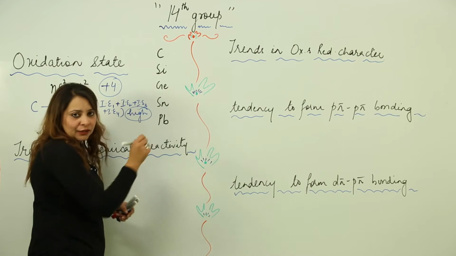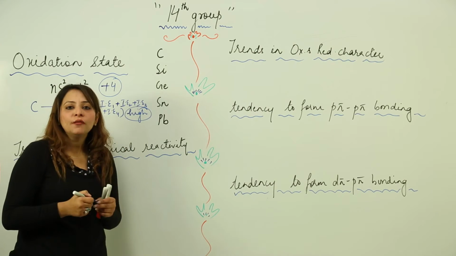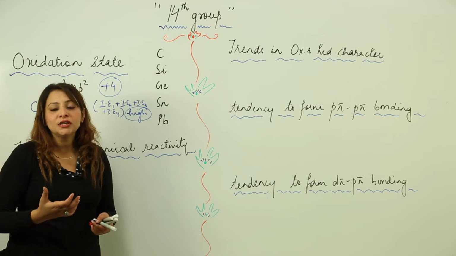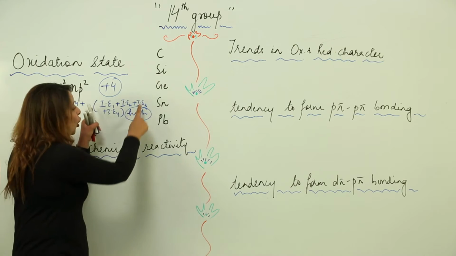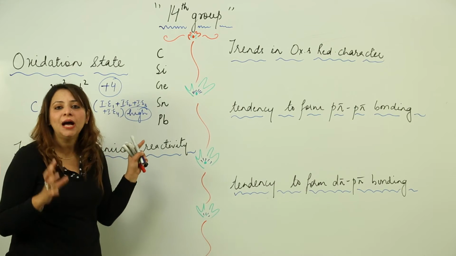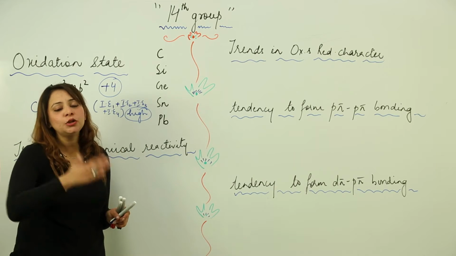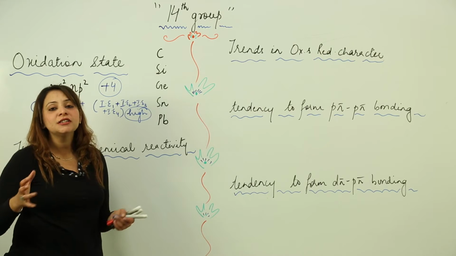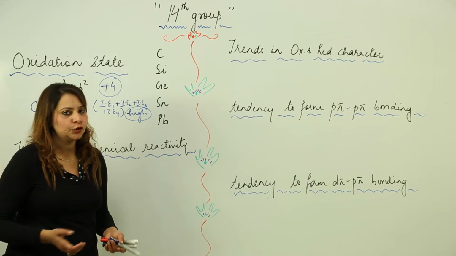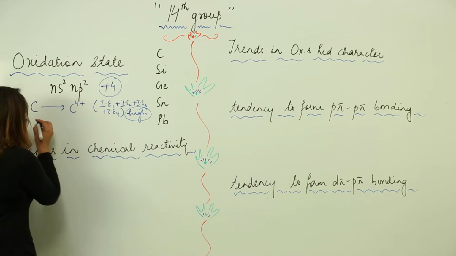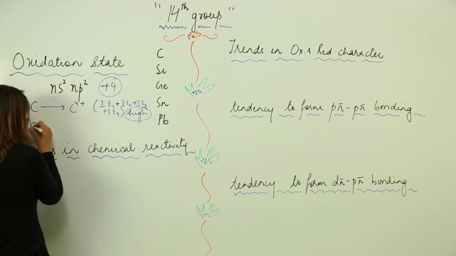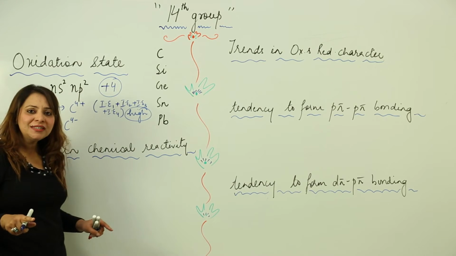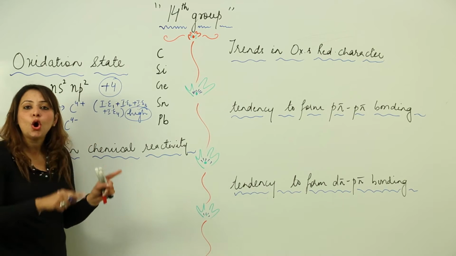And why is it high? Because carbon is smaller, the effective nuclear charge is more. So removing 4 electrons is very difficult because the sum of all these ionization energies becomes very high. That means the formation of C4+ from C is not energetically favorable, because that much energy is not available in a chemical reaction. If I say that carbon can gain 4 electrons and form C4-, then also this is energetically not favorable.